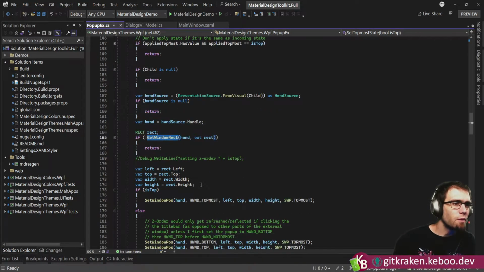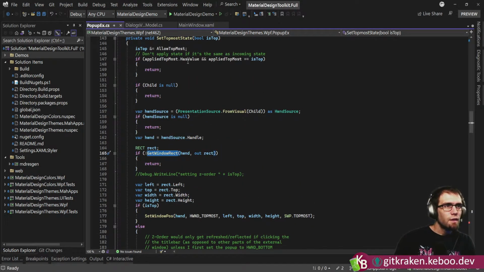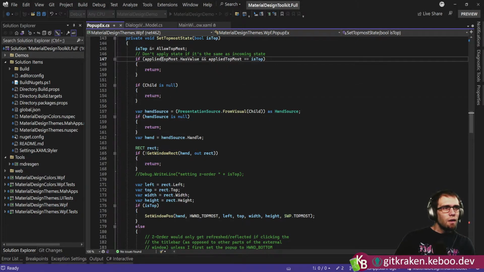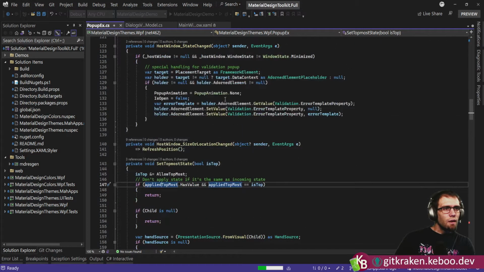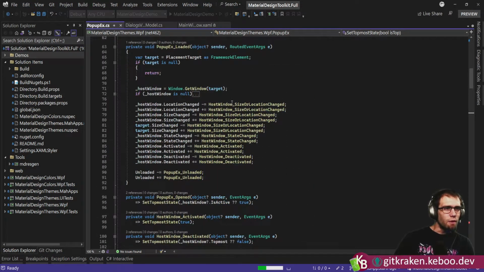Get window rect. Okay, I want to fire this up and see. I think this is what's getting invoked. I think this is what's getting invoked, but I'm not sure.